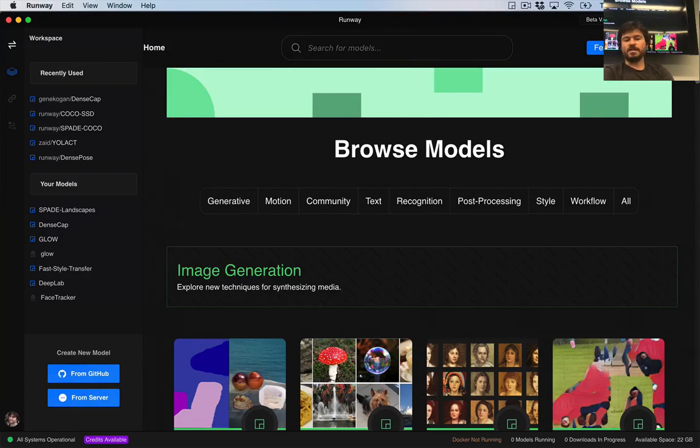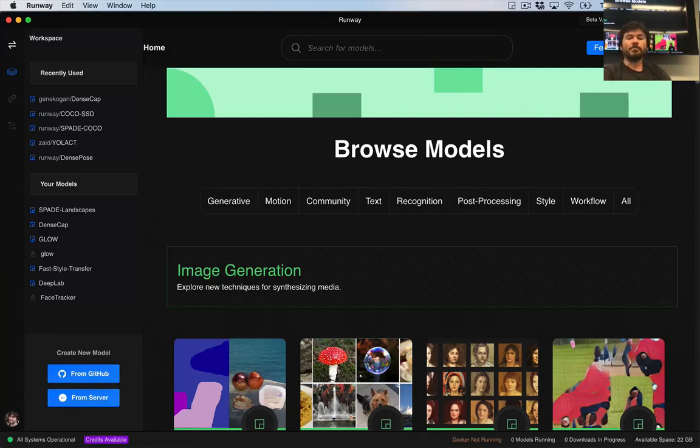On the bottom left, you'll see there's a menu to create a new model. I actually made a video tutorial for Runway for exactly how to do this, basically how to make your own model. Because the tutorial was kind of meticulously recorded, I'm not going to actually redo it here. That's just going to be something that I show you later, where you can find that.